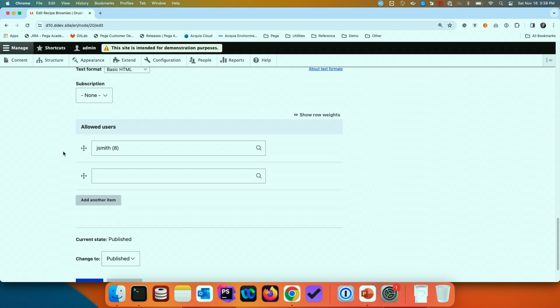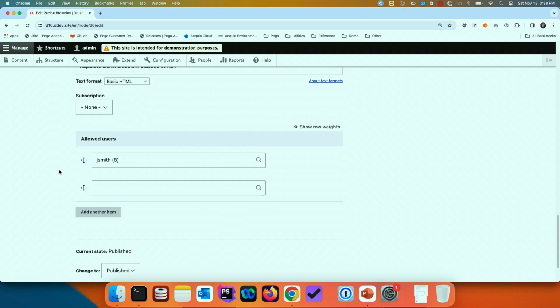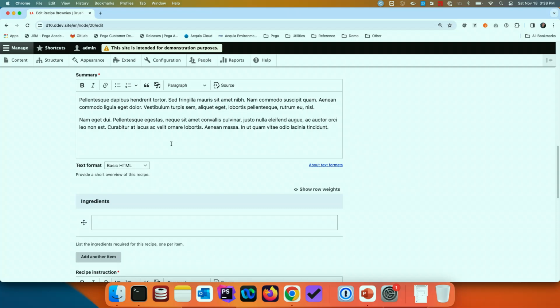Right, and so one thing, maybe you're not really a big fan of having all your fields kind of intermingled with your content. I wouldn't blame you, I wouldn't really like that either. I'm probably going to be installing field groups to kind of section them off. Well, we do have an option for that as well.